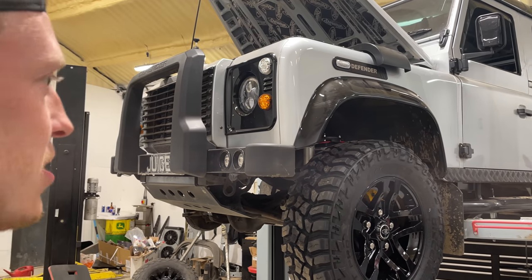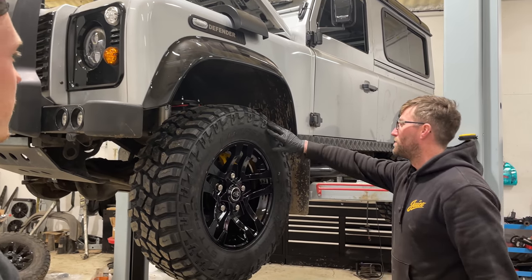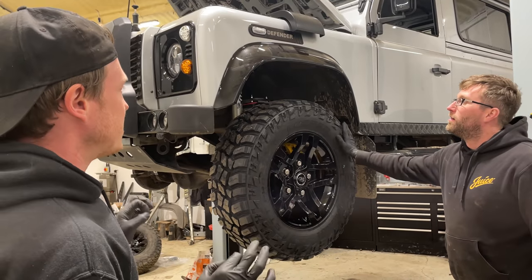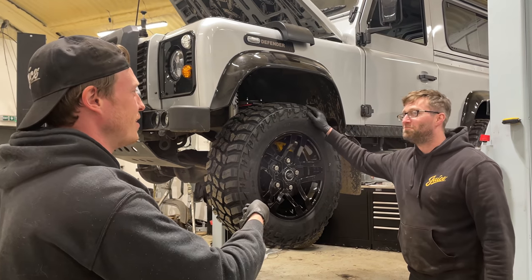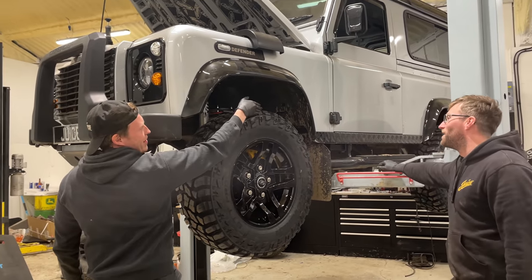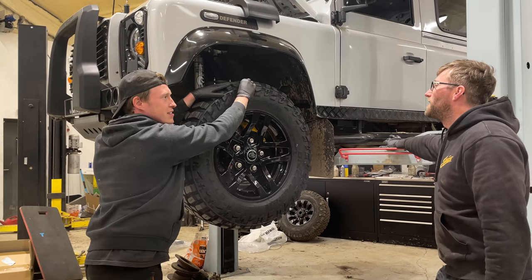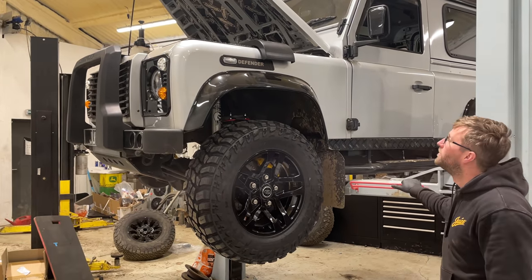What do you reckon? That actually looks sick. Yeah. Slightly more aggressive. But when we get the roof rack on and we do something on the front end here, that's going to look really fitting for this. Yeah. And if we lower this down on, you know, when we switch it off, yeah, we can get that. I reckon we can get that so close because we're on 18s here and a bigger profile. Yeah. That is going to sit. Should be able to get tucked. Yeah, like it's going to look absolutely slammed. It's going to look really cool. Get the other wheels on.